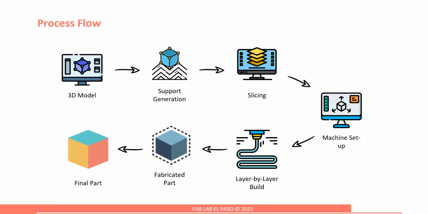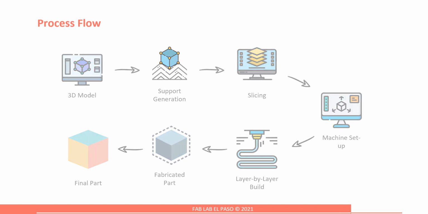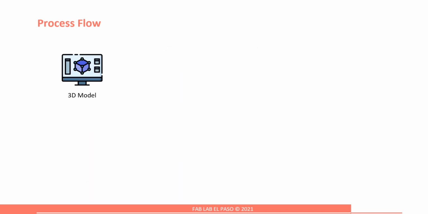So far, we have learned that additive manufacturing is the creation of 3D objects from a digital file. But going from a digital file to a finished product takes several steps. All 7 types of 3D printing follow the same general process flow. First, a 3D model of your prototype must be created in a 3D modeling software, like Fusion 360 or SolidWorks. The 3D model is saved as an STL file, then uploaded into a slicing software. Slicing software takes the model and turns it into a code that a 3D printer will understand.